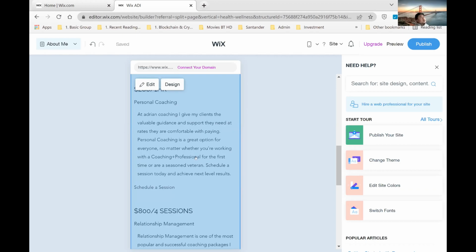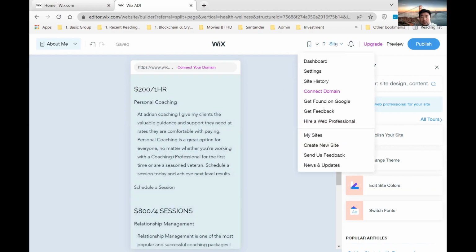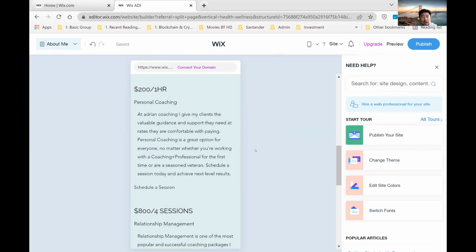Okay, if you want to hide some of the... Sometimes on people's websites, they have a lot of writing, but on the telephone mode, you might not want so much writing, because a lot of people don't want to read your whole story on a phone. You can go to the editor version. When you edit in the editor version, then you can decide to hide some elements, okay? But not in the ADI mode, I think. Yeah, not in ADI mode.